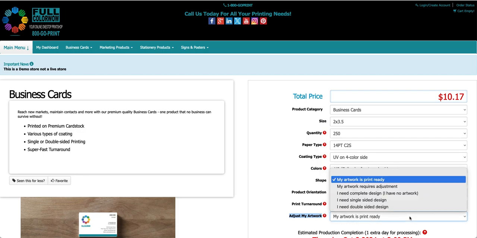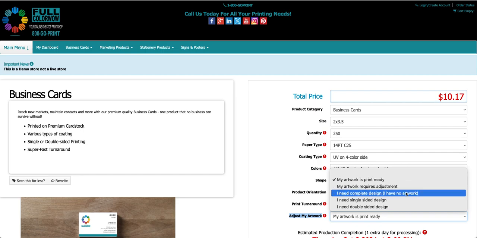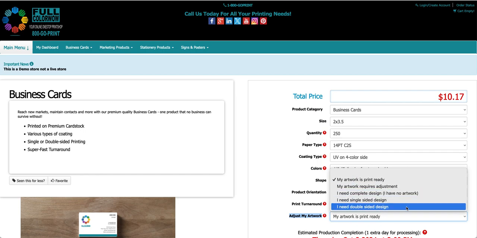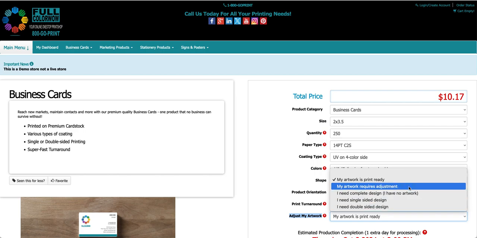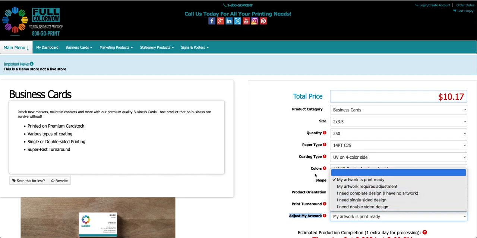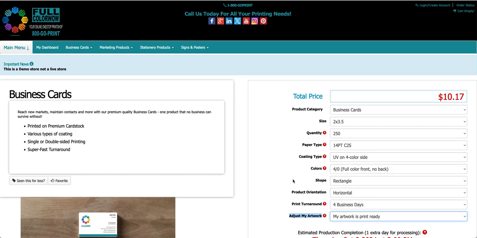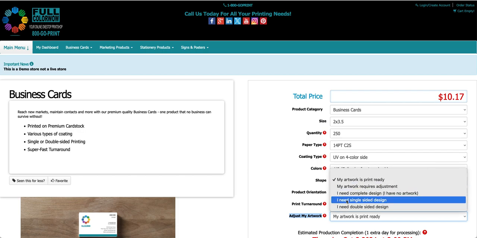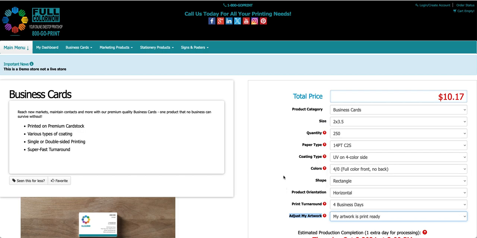As I click on this, you will see that there's 5 options here to choose from, and these all come on default on your PrinterBridge store. You can disable all of them, one of them, or multiple options here if you'd like. For this session today, we're going to disable 2 of them, and it will keep the other ones on. So first thing we need to do is go to our admin.